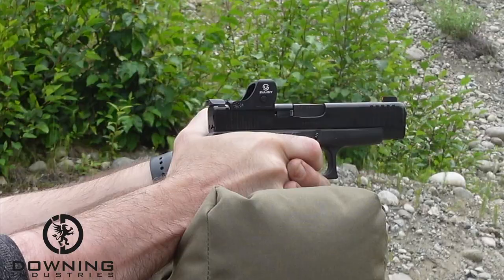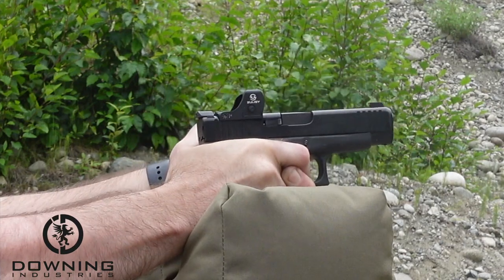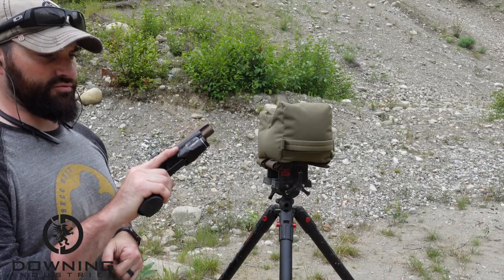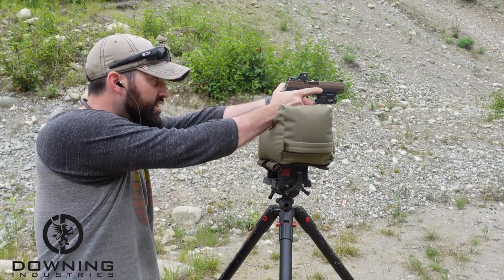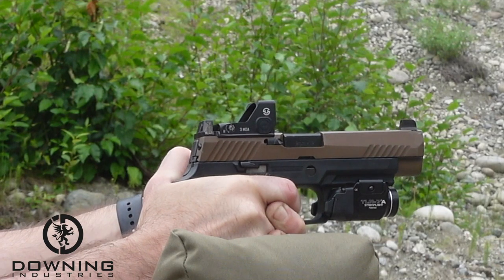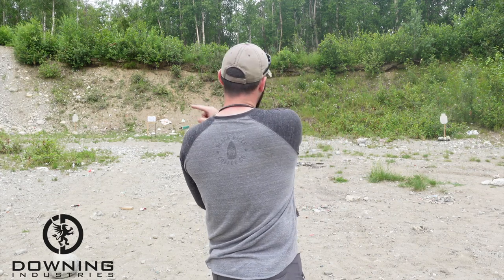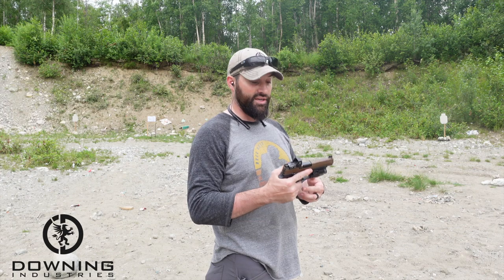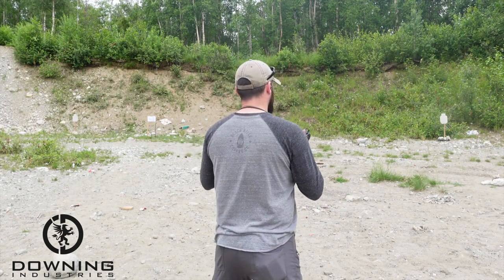All right, so here we go. Same thing, just different optics. This is the Oak. We're going to go ahead and shoot top left to get this guy zeroed in. I'm going to try this. I'm not sure that it's going to come across that well on camera, but if I stand here and shoot between two targets, you should be able to see if I hit stuff, and it might be more exciting than just watching the gun. We're just going to shoot three mags worth and see what happens.